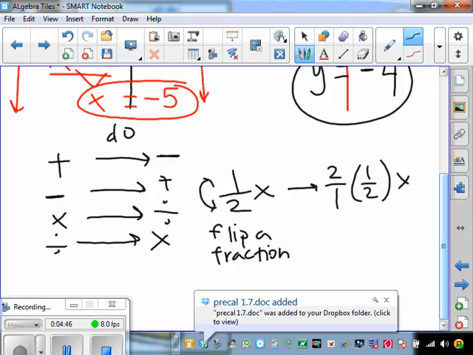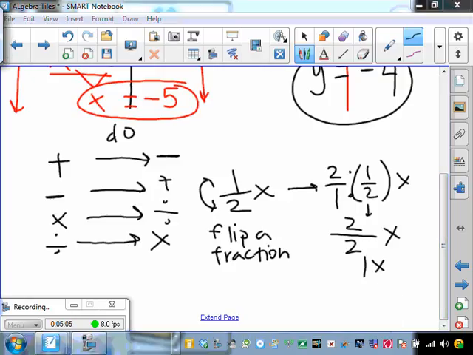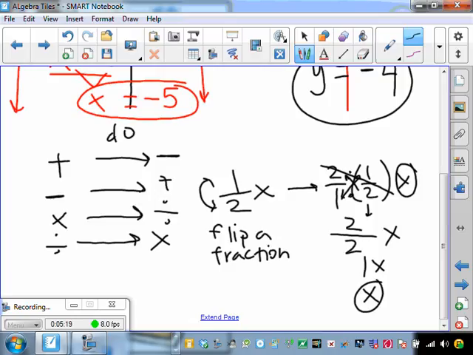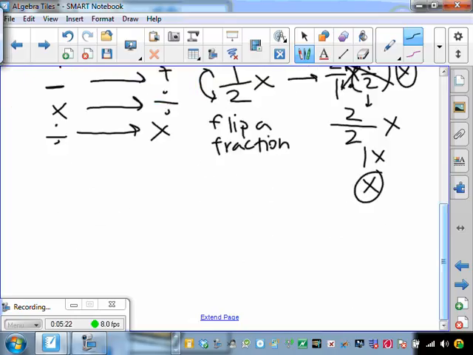Whenever you're multiplying fractions, you multiply top with top and bottom with bottom. So here we have 2 times 1 on top, which is 2, and 1 times 2 on bottom, which is 2. So that's what this reduces to. And now 2 divided by 2 is just 1x, which is the same as just x. So see how when we multiply by the inverse, when we flip our fraction, that just goes away. We're just left with x at the end once it simplifies. So that's how you get rid of fractions. You don't change the sign from positive to negative, you just flip the numerator and the denominator.